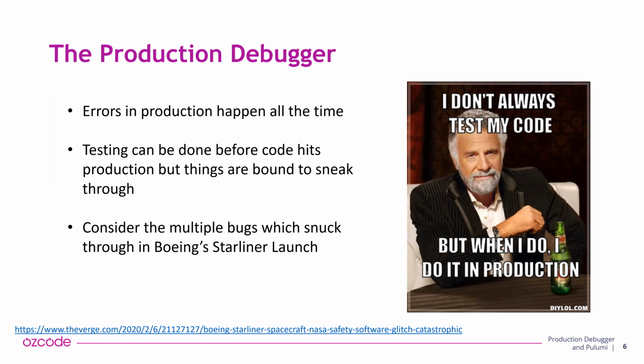So it could be that a third-party service has all of a sudden started returning strange-looking data, or data in a different shape than you were expecting, or they're returning nulls when they promised they would never, ever return nulls. It could be something like users entering crazy data into your application. There is no better way to test your application for crazy input than to just hand it over to users and watch what they do. And even places where there has been a lot of testing and we think there's probably going to be very high quality code, we still see problems in production.